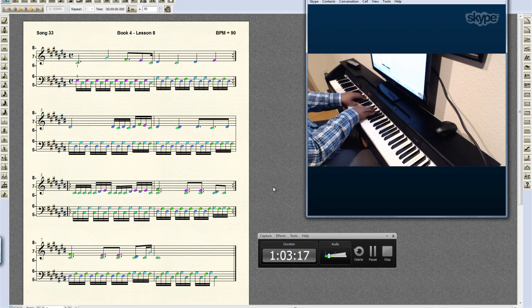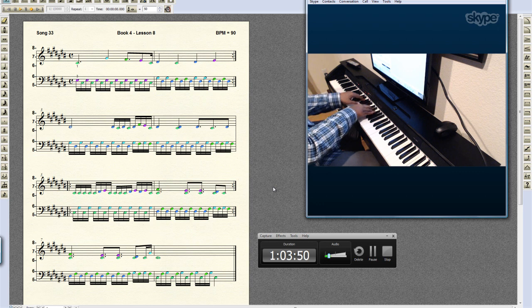3 E and a, 4 E and a. Make sure you're saying the right numbers. 3 E and, you're starting on 3. Again, don't look at that left hand. Just realize what you're doing as a pattern. So much easier if you can just let it go automatically. Go again.